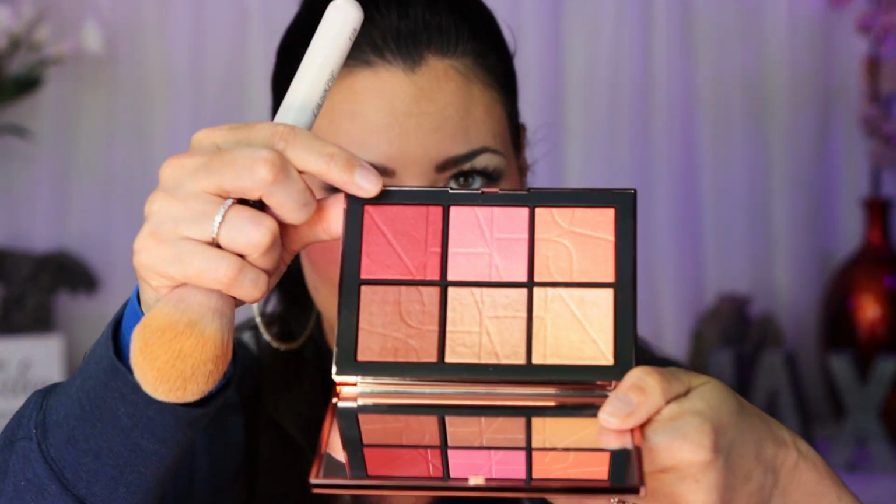Yep, that's really pretty. I like that a lot. I'm glad I'm not going anywhere after this because this is looking a little crazy. This side right here is super pigmented because of this shade right here. I wouldn't normally put that much of that shade on, but I wanted to see if it would build up. Let's see if I take a fluffy brush and just blend it out how that does, if it tones it down a little bit. Yeah, I think that blends really nicely. This formula is really blending well.